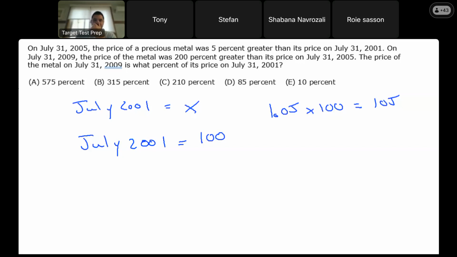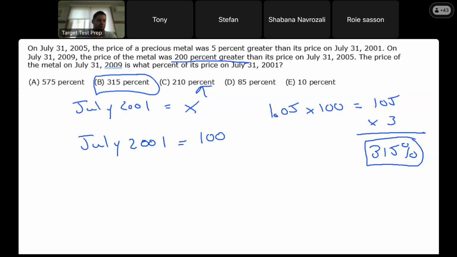And then this is where some people make the mistake, but it looks like most of you didn't, because you guys probably know this question well too. Something to look out for: 200% greater is not multiplying by 2, it's multiplying by 3. So you multiply by 3 and you get 315. Obviously, the trap answer of 210 is there, which many people do fall for, which I've seen. So just be very, very careful with that.